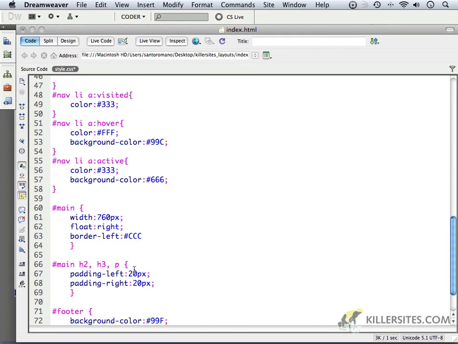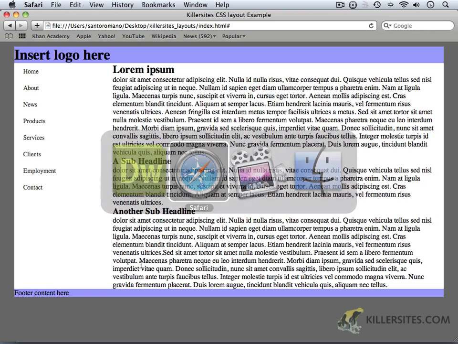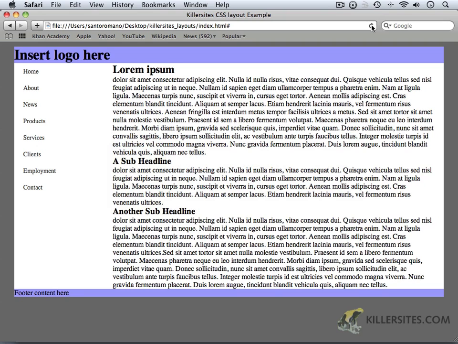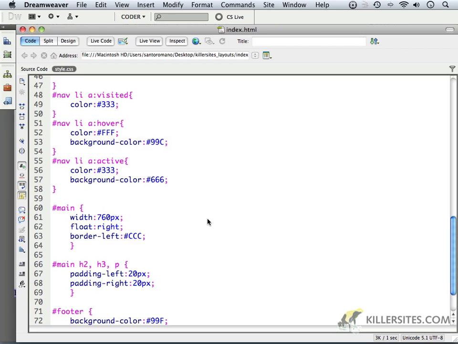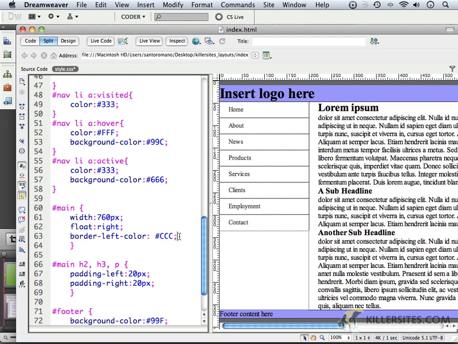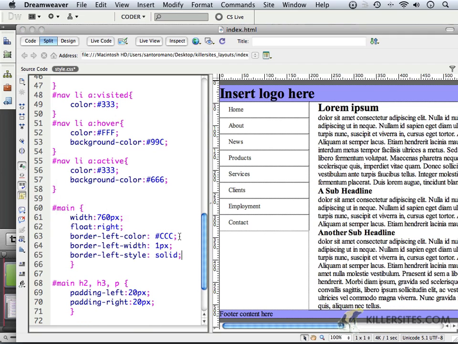And if we're happy with that on the left-hand side, right now, if I were to leave this and just save it, let's take a look. You can see that, well, nothing's really happening. And that's because we need to put some extra information inside here. So it wasn't enough to just give it a color. We've also got to add some other things.